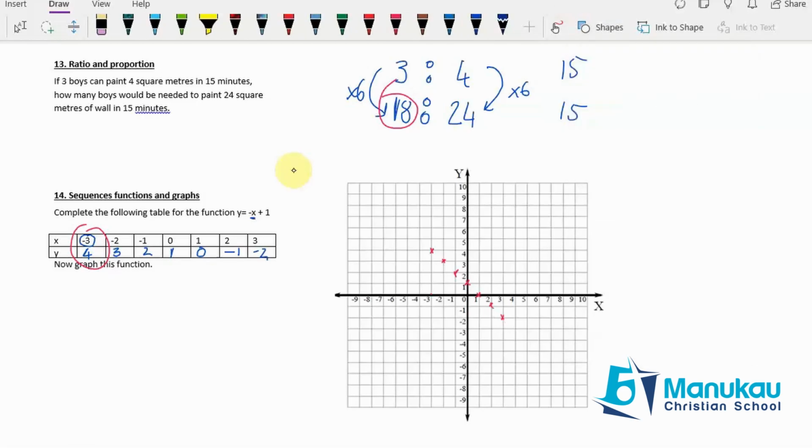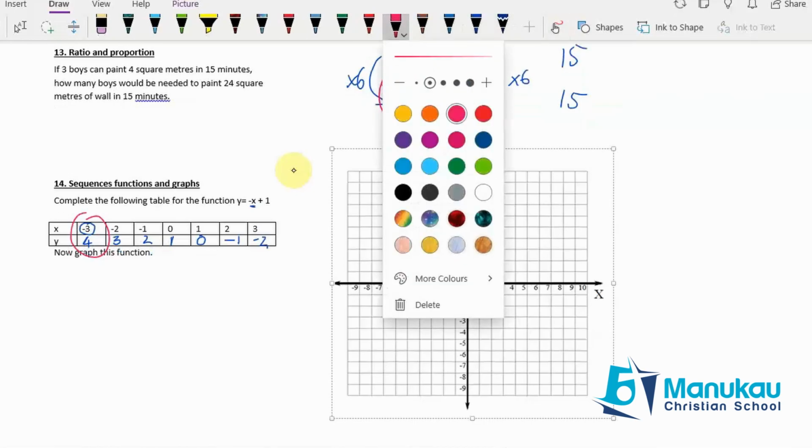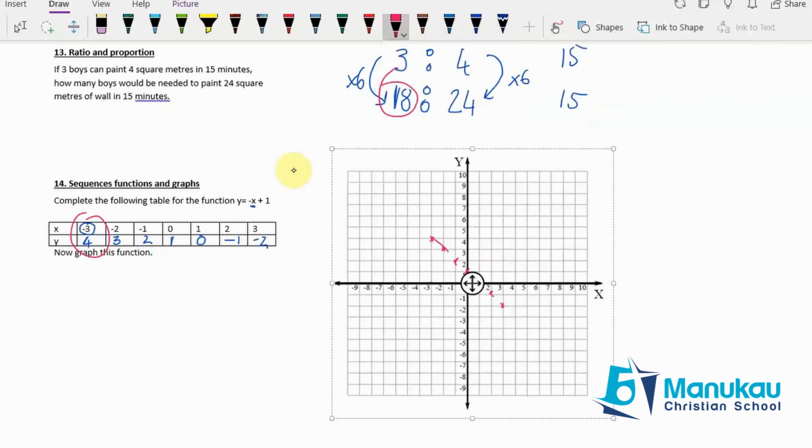And then I'm just going to draw my line on here. Okay, so this doesn't work very well. I'm just going to do it freehand because that was not very good. Okay, so you can do it with a ruler. There we go, there's my line, and I would label it y equals minus x plus 1. Beautiful. Okay, so we'll leave it there. Please fill in your graphs.